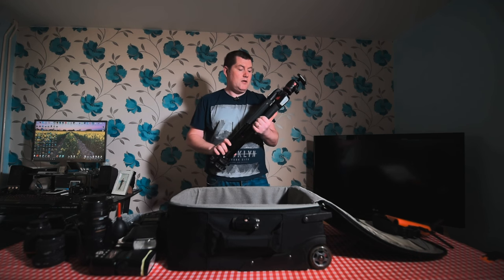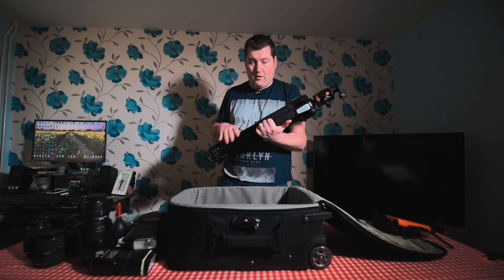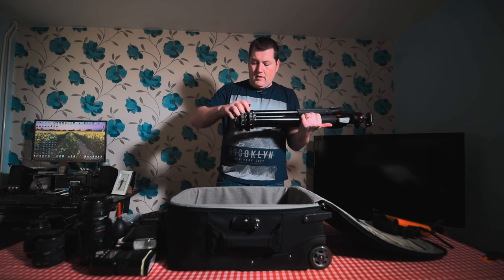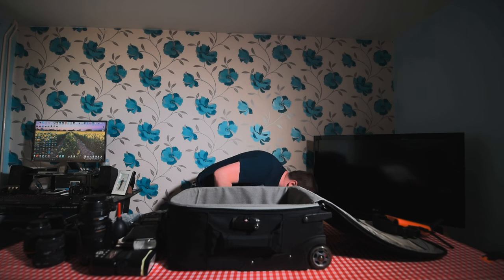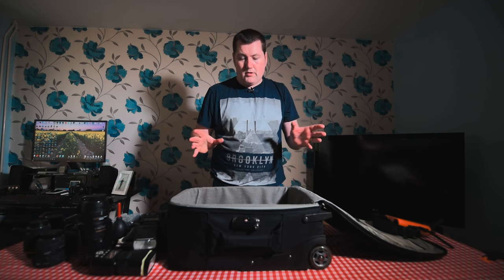The only thing I'd say is be careful down the beach getting sand in it. That's what ruined my other Manfrotto tripod, but after many years. But this is fantastic. You just pull that and you've got these new levers. You can just click them backwards and forwards, and excellent. I absolutely love it.